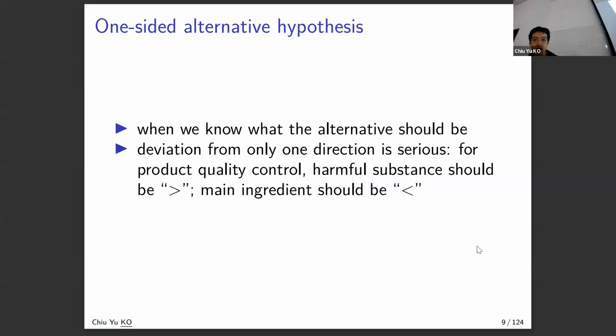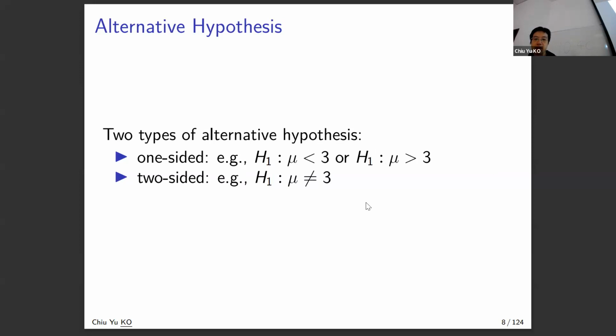So when do you use which one? Let me be very precise on when to use what. Consider the case you are a consumer counsel. You want to make sure that the package said 250, right? If it turns out to be 251, are you going to complain? If it turns out to be 260, you don't complain, right? More than is not a problem. The only problem, where you take action, is less than, right? So in that case, the alternative will be less than.